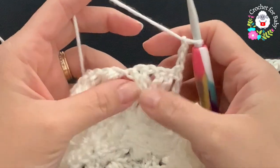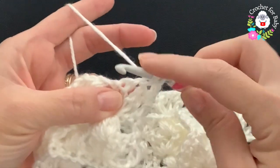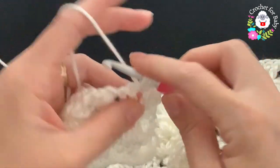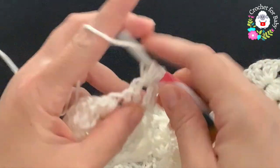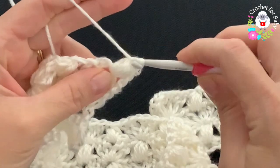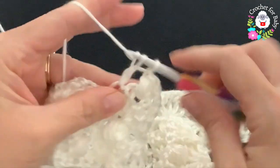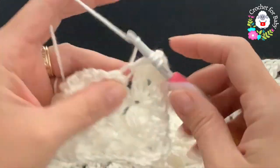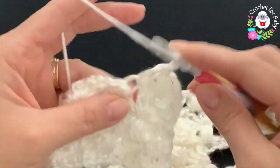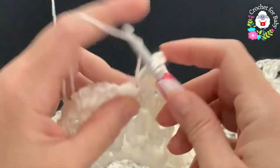Here I have a fan, so I'm going to start this row with a puff stitch. So yarn over, grab a loop, yarn over, grab a loop. Yarn over, grab a loop, 9 loops, close, chain one. And then on top of the puff, you're going to make your fan. And that's all you're going to do for the rest of this row. And then you're going to chain 3, turn, and then repeat the same thing.